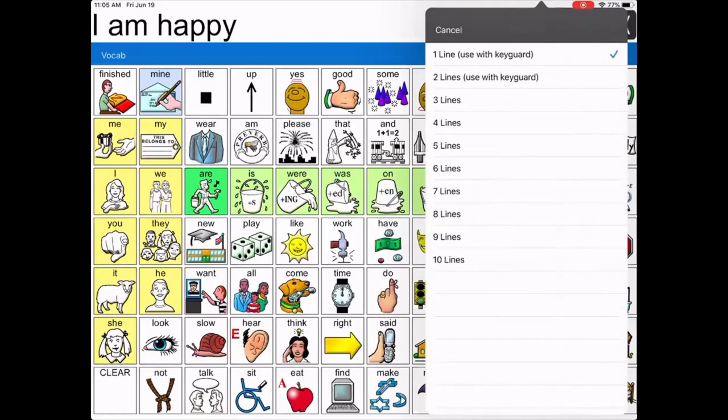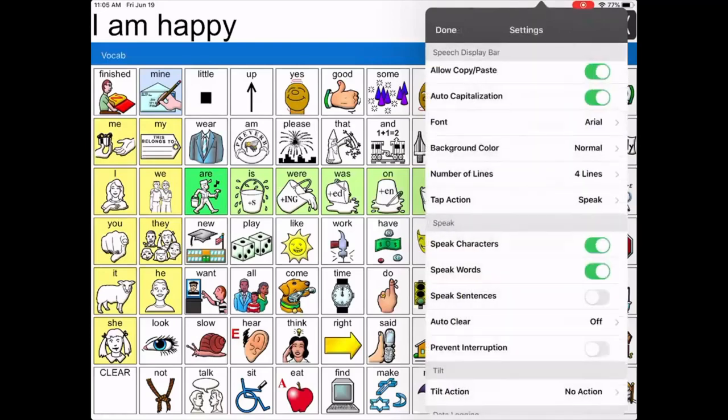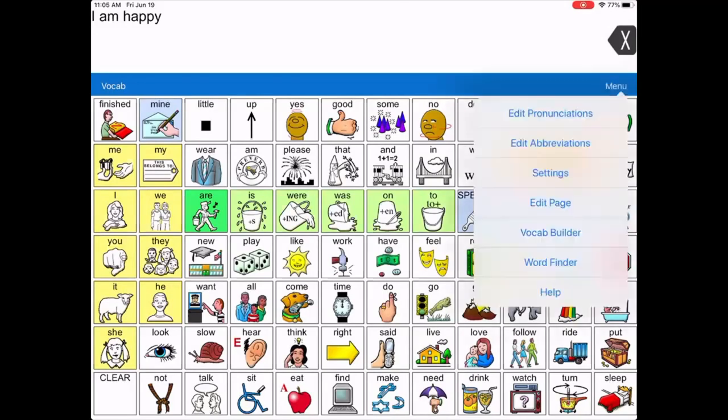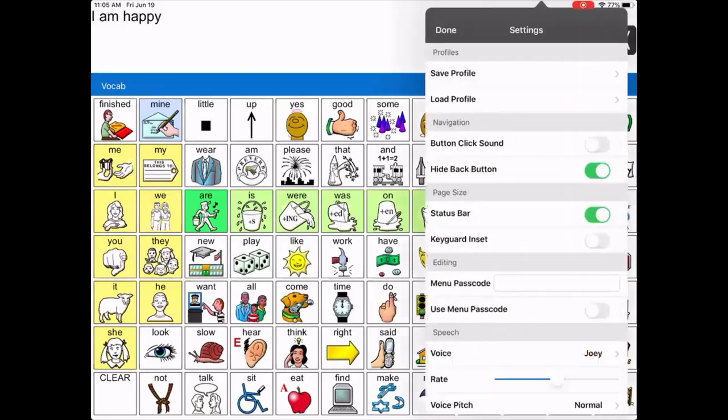And so I can do 4 lines of displayed text on my screen by choosing that. And do you see how it made the words a little smaller and increased the white space or the line space for wrapping words and sentences and paragraphs? So you can see everything you've written to make sure it appears the way you want it. So, and that's in settings. Are there any questions for me?